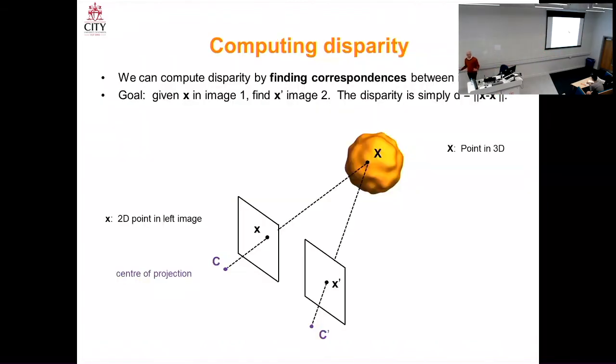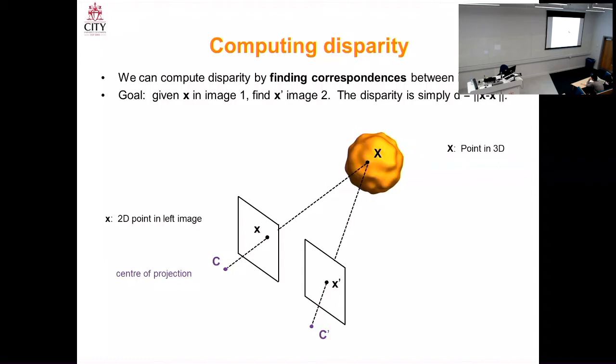Okay, so as a computer scientist, you might want to compute disparity if you're given two images. And this is a very classic problem in computer vision. So what we're going to need to do in this case is to find the correspondence. So for example, this is my left image, okay? In my left image, I have a point X. And the task is to compute the point X prime, which corresponds to X. And they correspond because they relate to the same point in three-dimensional space.